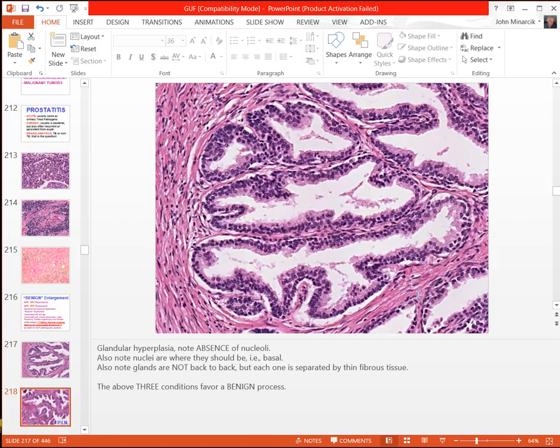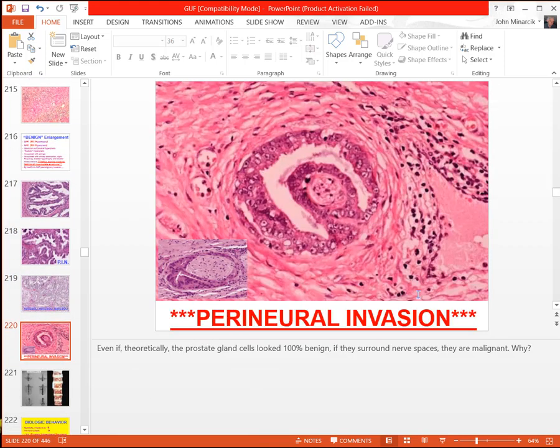So now we go to 220. You should know, and I don't know why it put this here, you're not likely to get too many microscopic pictures on your Step 1 exam. Sometimes they do. There's not as many as I would like to put, but you should know that one of the features of perineural invasion is not only here and here. See this lighter space here and this lighter space here. It looks like it's surrounded by glands in the space around this nerve. That's very common in many of the adenocarcinomas, and especially in prostate carcinoma.